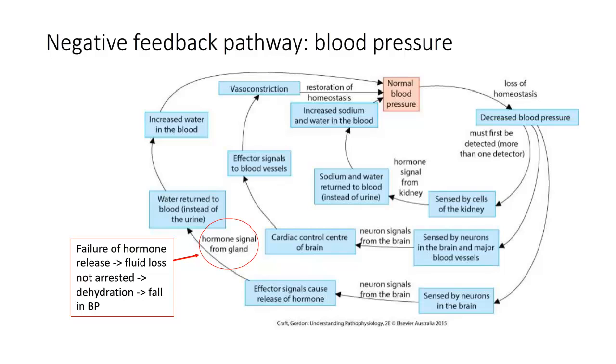Now, the other effect in here is that the neurons in the brain and the major blood vessels do pick up information that tells the heart about heart rate. Now, the heart rate is normally paced by the pacemaker, the sinoatrial node, which sets a steady rhythm for the heart rate. But the brain can turn around and send messages via the cardioaccelerator nerve to the heart to increase the heart rate. So there are mechanisms to increase the heart rate as well as increase the stroke volume in order to get the blood pressure back to normal.